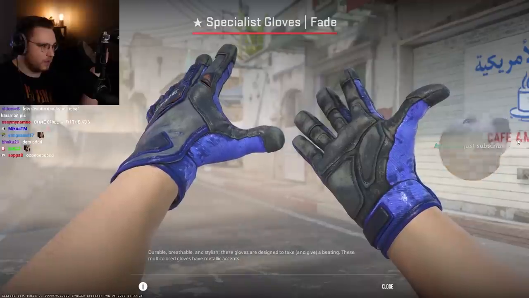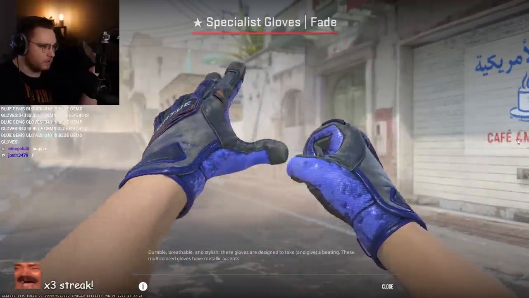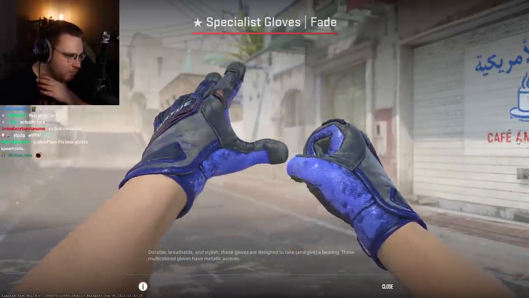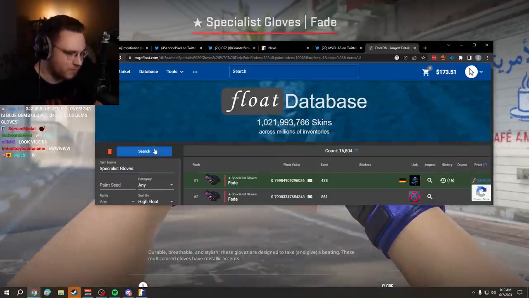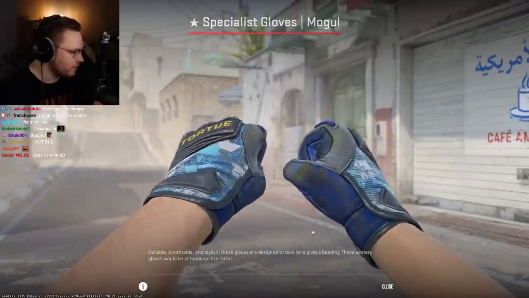Oh my, it looks so good. Oh my god, it looks so good. I love it. What did you do wrong? Is that bugged? It's for sure a bug. No way it's not a bug. If it's not a bug, it's ridiculous. Let me see if it's on other ones as well. Mogul gloves. What? They look so clean, no?